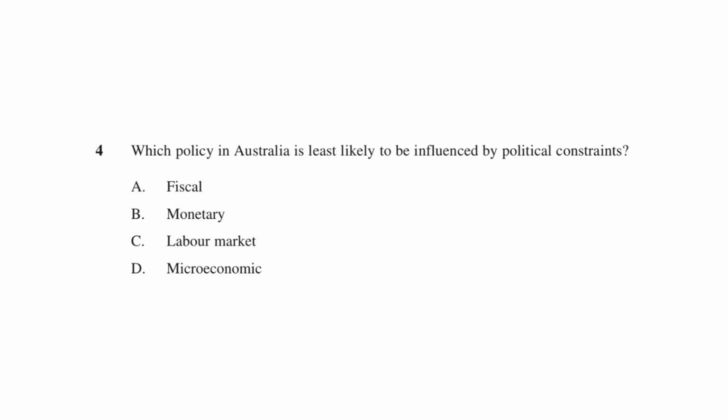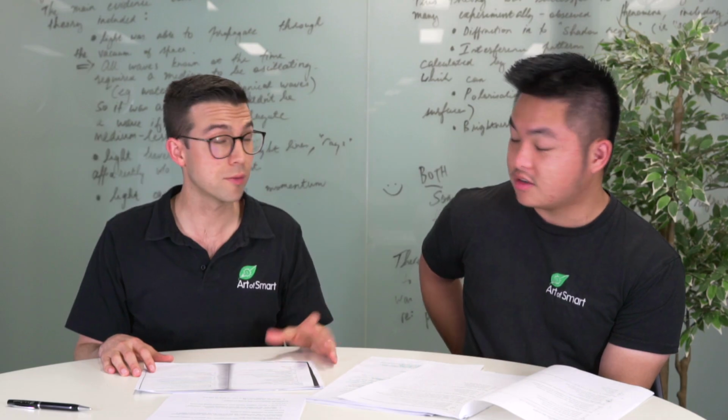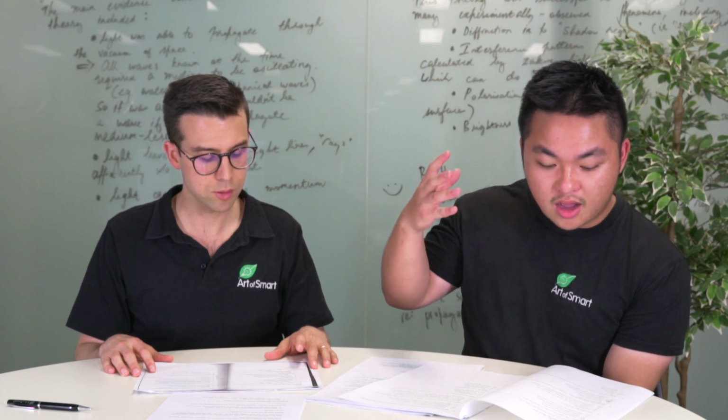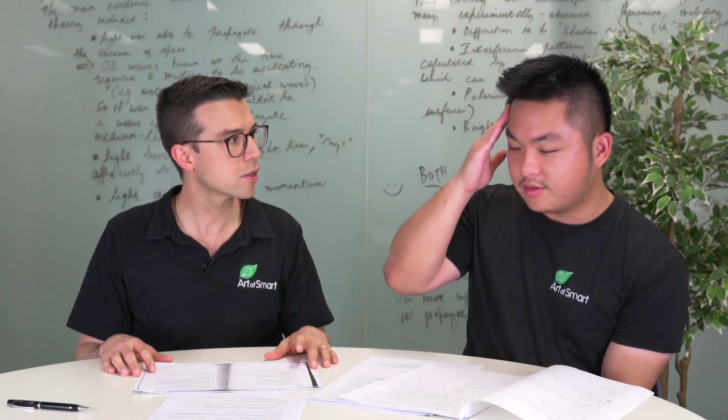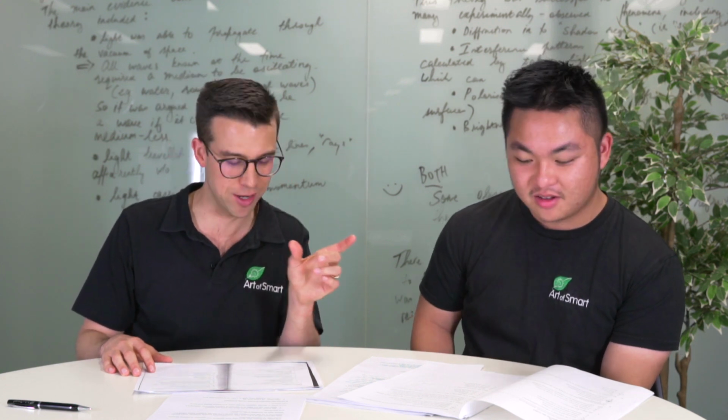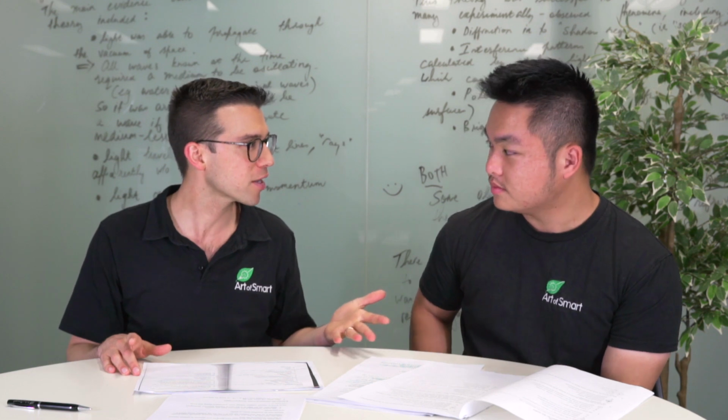Well, one thing which they might have been tripped up on is just the reading of the question, because I think a lot of times students will just see political constraints, let's go fix it. And so they don't actually read "least", which is the critical thing in there, right? And I think that's where I saw students make mistakes.